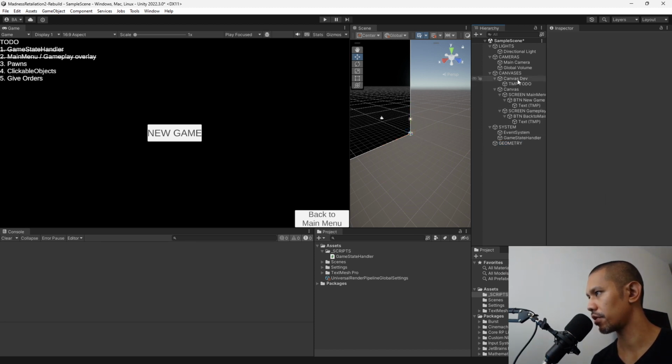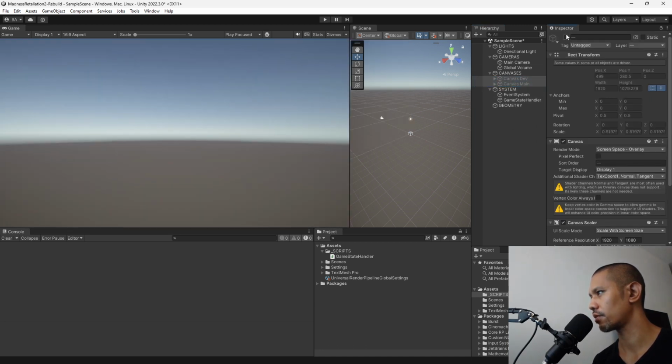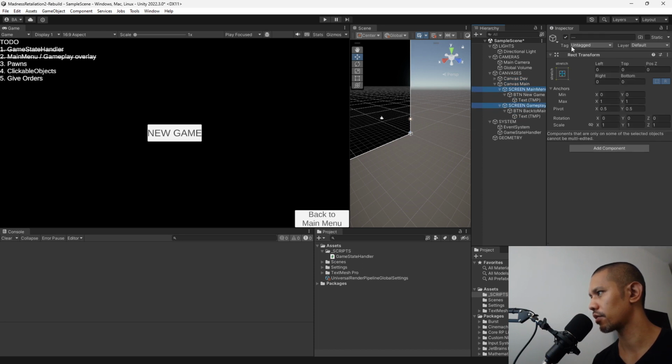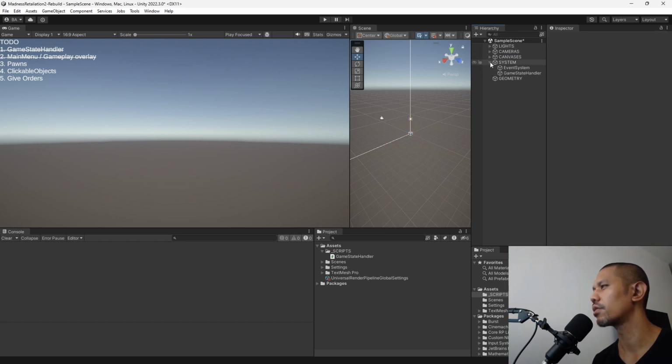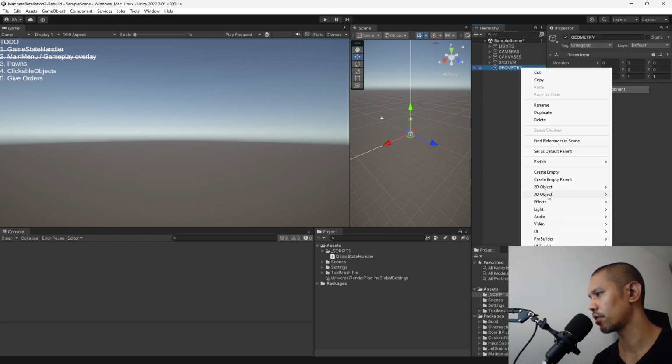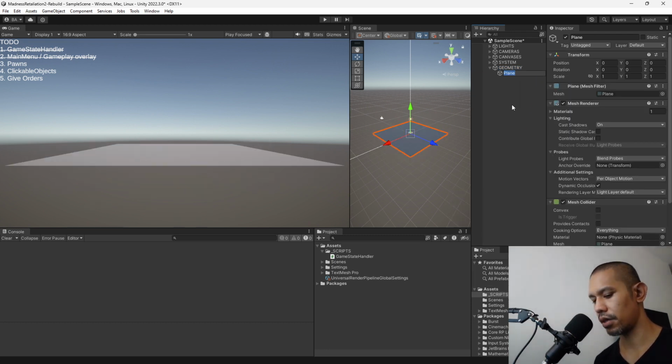Let's work on our play field. I'm going to call this canvas main. Then let's clap this. Let us disable these. All right. That should give us what we want. Now, our geometry. First off, we want a big plane. This will be our combat grid. All right. We should put that on our to-do list.